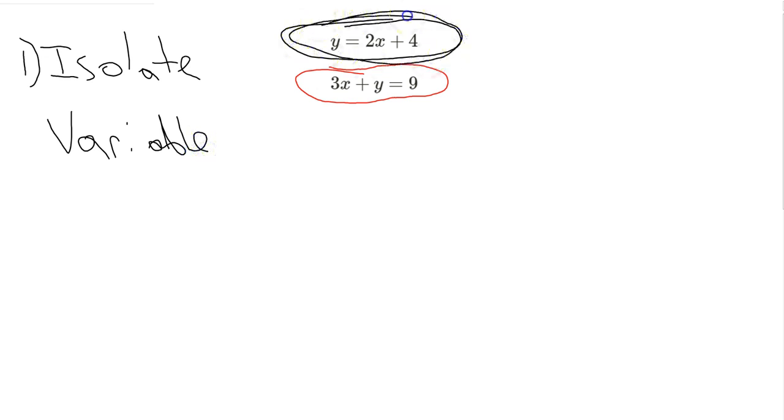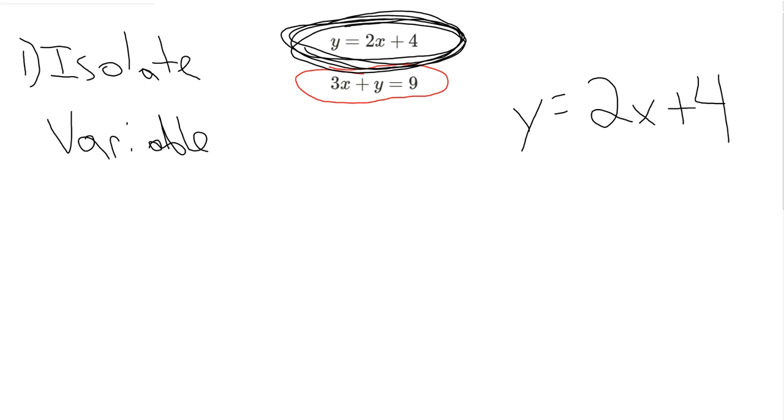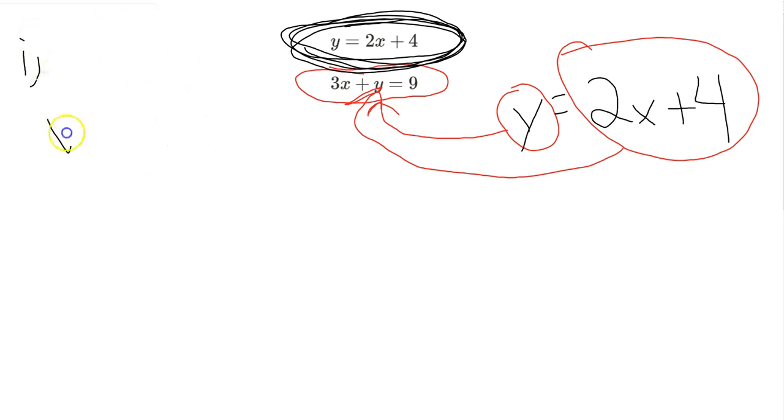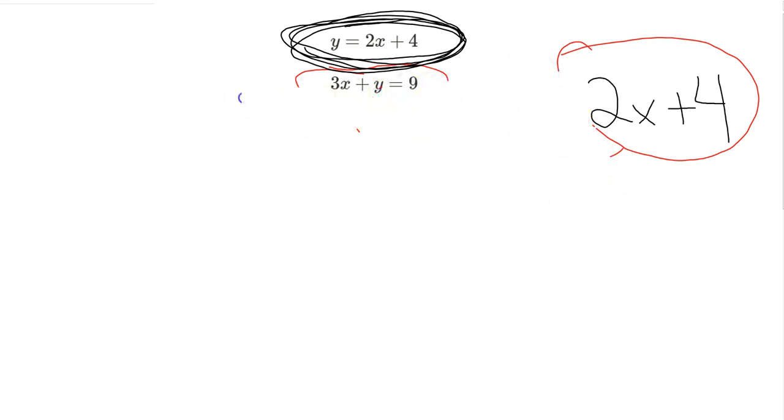Now, as you can see, which I was referring to earlier, here we already have my y isolated, and I have the equation y equals 2x plus 4. Since we have this y isolated, it allows us to substitute what we have for y into y in the other equation. So where we see y in the second equation, we're going to plug in 2x plus 4. I'm going to plug in my 2x plus 4 for y here.